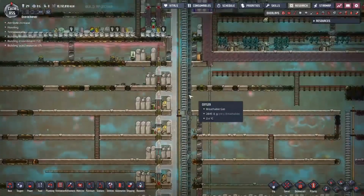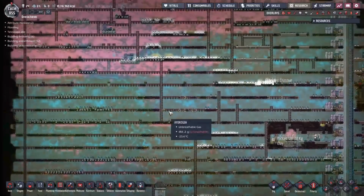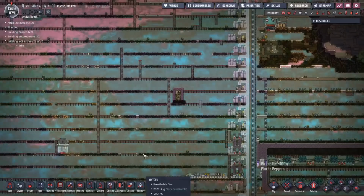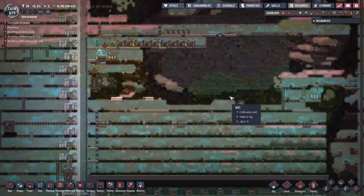Well, that's all done. Power spine's in place. I'm going to maybe grab another cup of tea while I wait for all of the sweeping to be done. Once that's all done, it's time to expand the farming area. All tidy, all clean, all done. And that hydrogen cloud is spreading. It's glorious. Soon the entire top of the map will be filled with it.